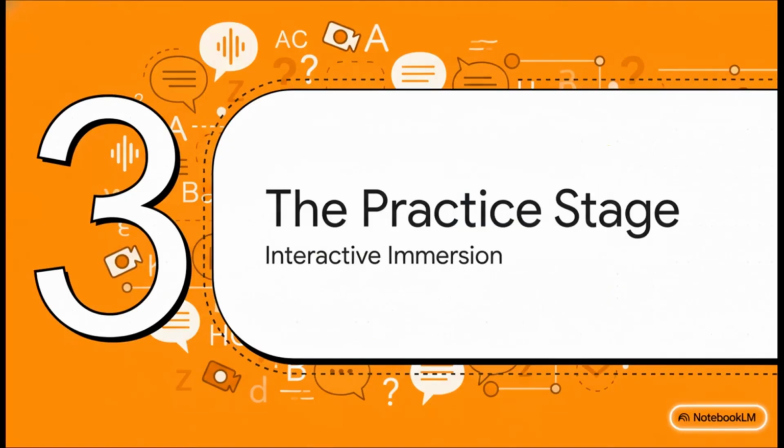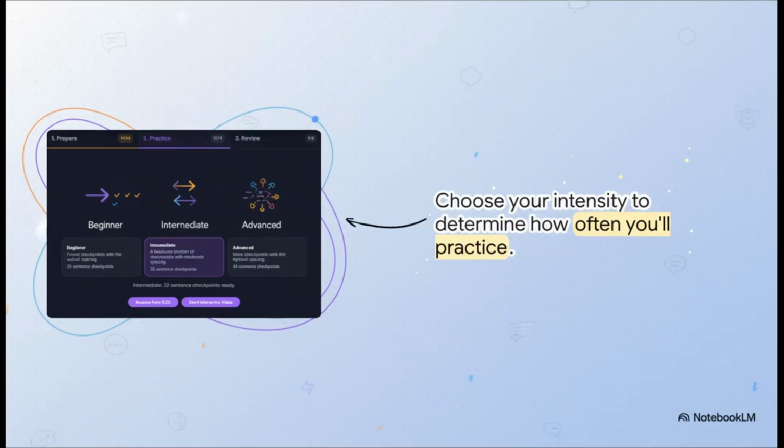All right, now we get to the main event, the practice stage. This is where you stop just studying and you actually start interacting with the video. Before you jump in, you get to set the intensity. Are you feeling like a beginner? No problem. You'll get fewer interruptions to practice. Think you're more advanced? You can crank it up and get way more practice checkpoints. You are totally in control here.